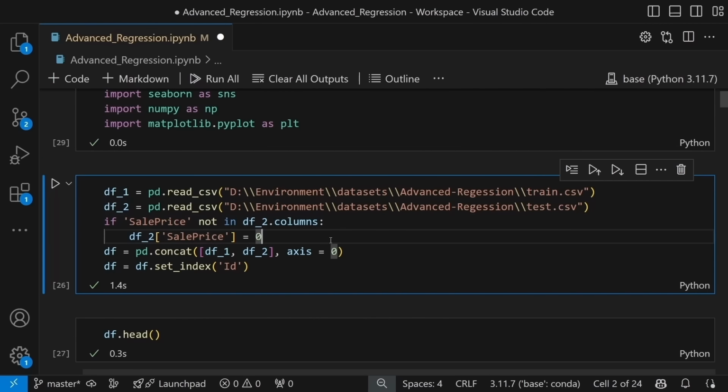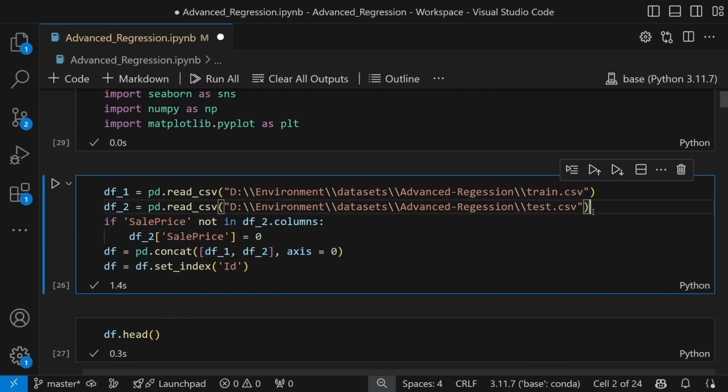And the reason why I'm doing this is I'm going to merge these two data frames initially, before I perform any data cleaning or data manipulation. You always have to make sure that your test set and your train set come along in the same domain. Let's say you do some EDA or some data manipulation on the train set alone, and some of the features might not be available, or some of the none values that pop up in the test set but might not pop up in the train set will not be dealt with if we just work on the train set.